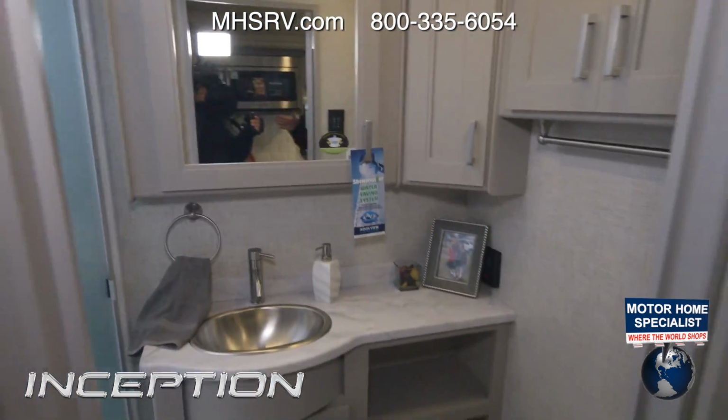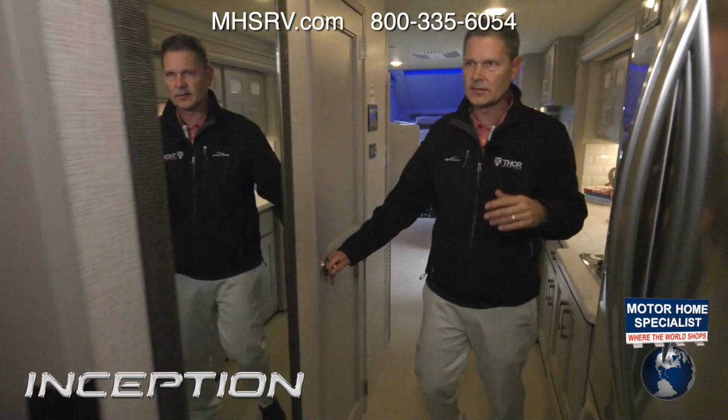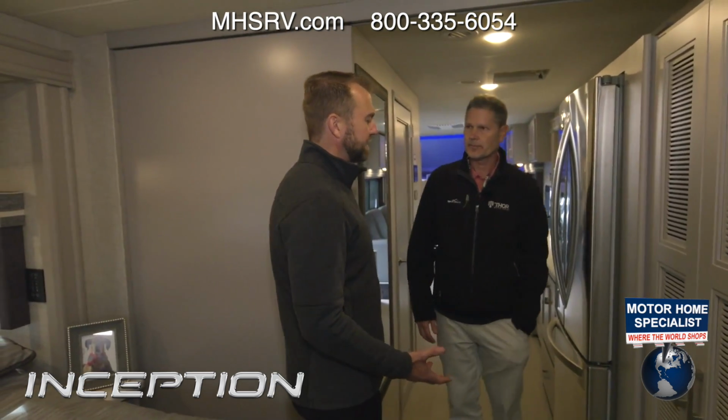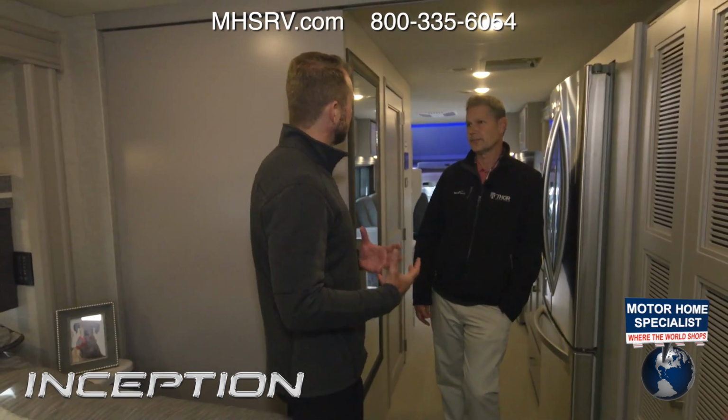What else? Because especially at a show like today, you get all kinds of products out there. Let's talk about some of the other features and things that you have put into the Thor Motor Coach Super Cs that really puts them a tier above other Super Cs out there. Well, I think first and foremost it starts with interior. I can't take the credit for it, but I think just overall in terms of aesthetics, we have the best looking interior that's out there, and we've been hearing it from guys that already carry the other competitive brands.